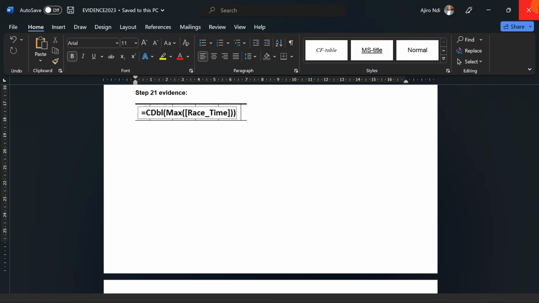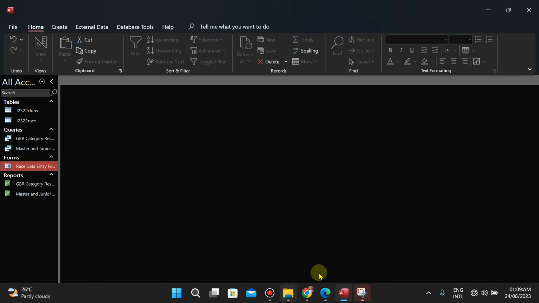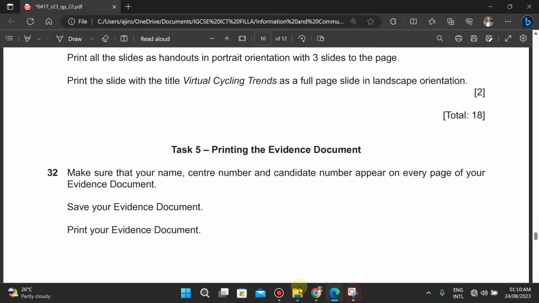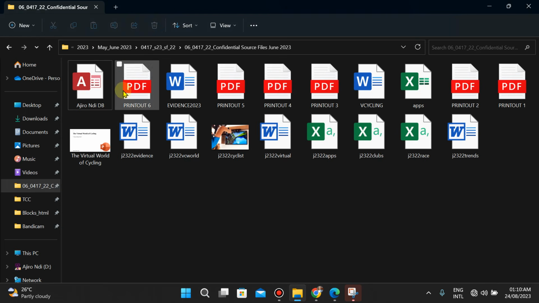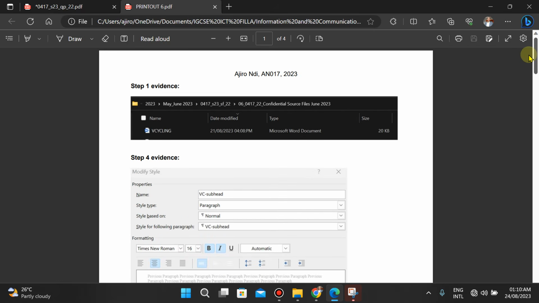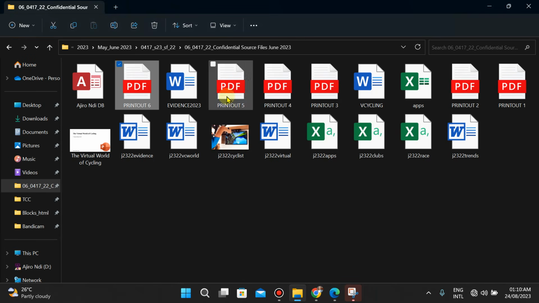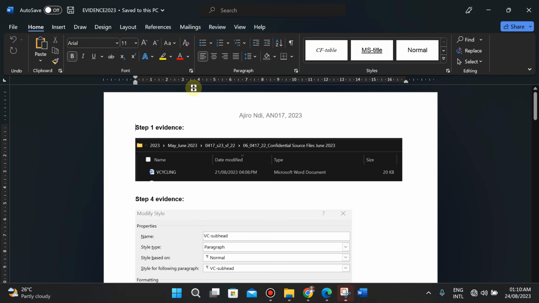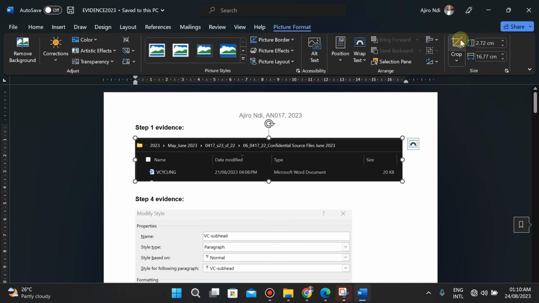Okay, save, close. Now we have to check the printouts. I have the printout 6 here. Yes. Picture format, crop.